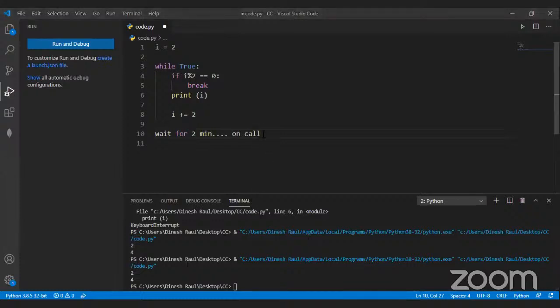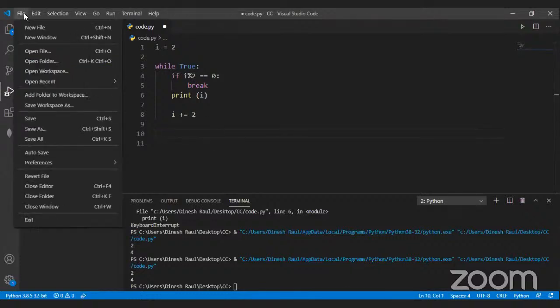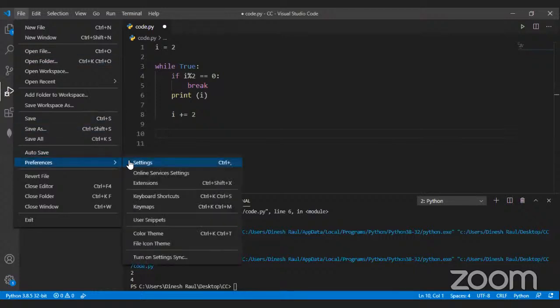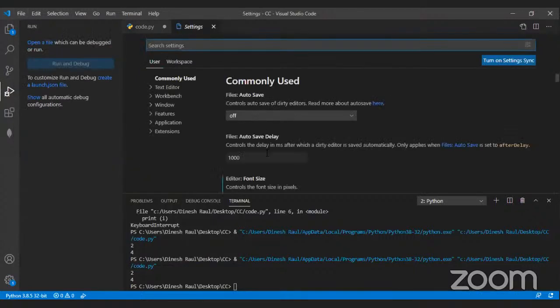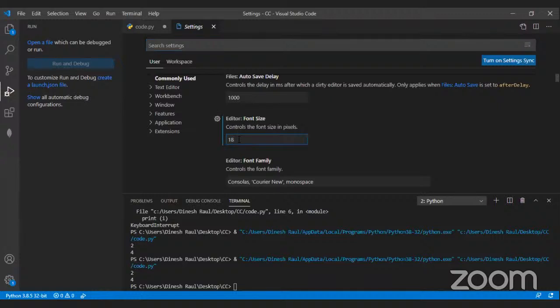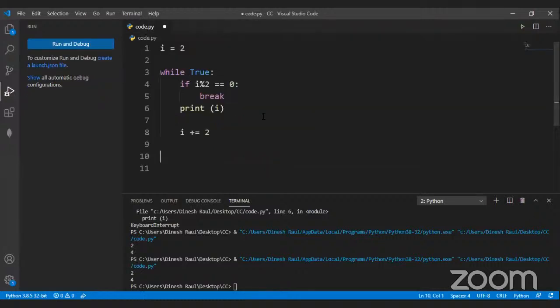Hello, yes, guys. I was on a call, so I wasn't able to do those things. Just a second, I'll change the font size from the preferences setting. Just tell me how big you want it. Is it all right, or should I increase it more?